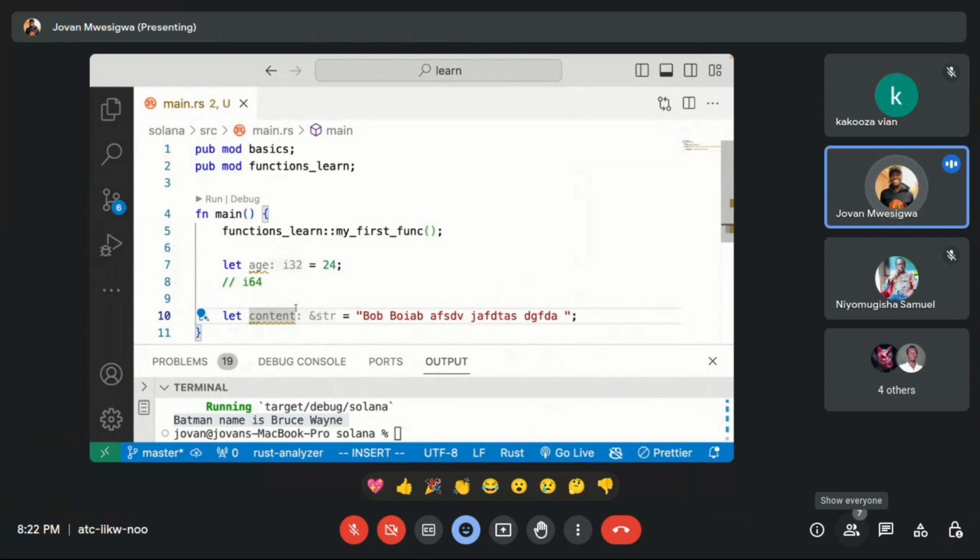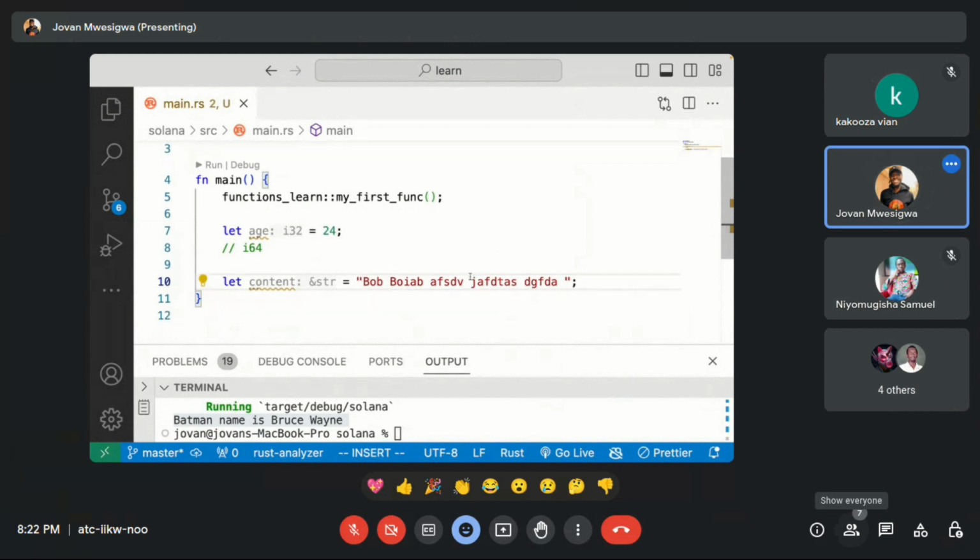So content are the people that are dynamic. The number that it has to be there. So you can't put content on the stack because stack has to be known. The size has to be known. But then the fact that we do not know the size of content means we'll have to put it on the heap.